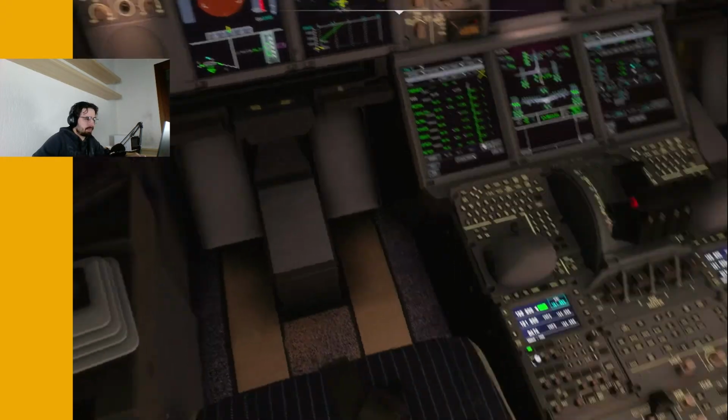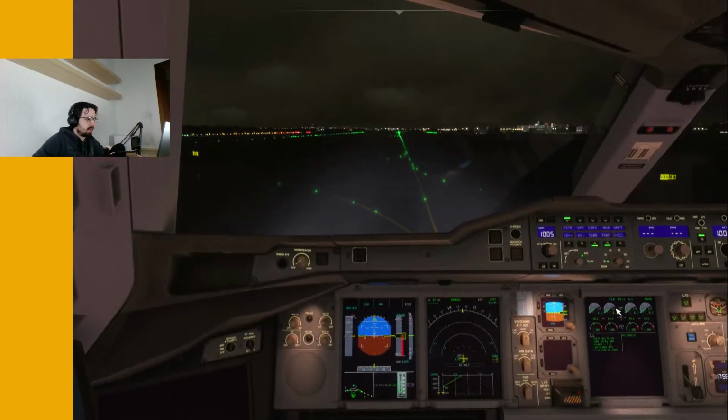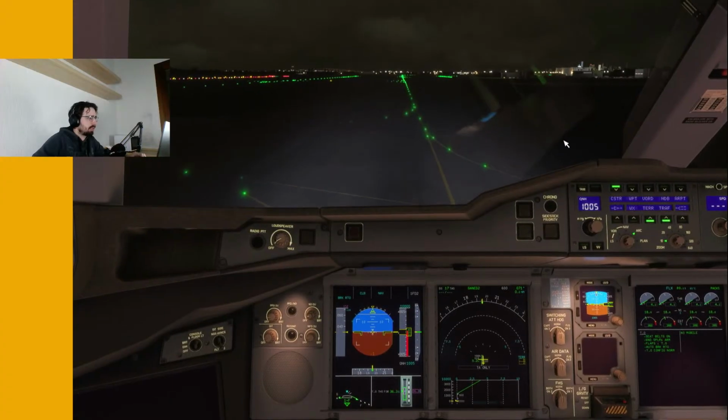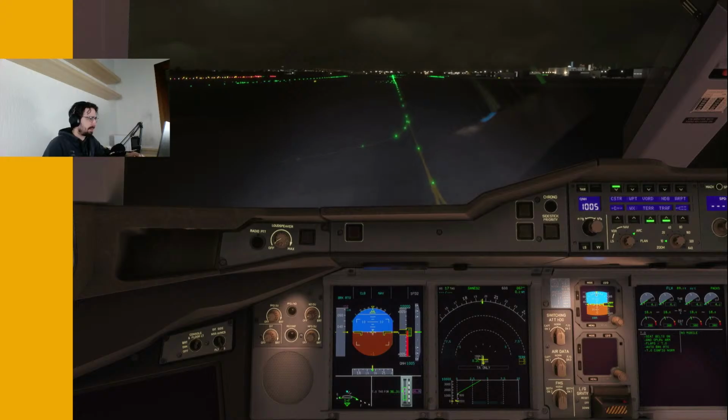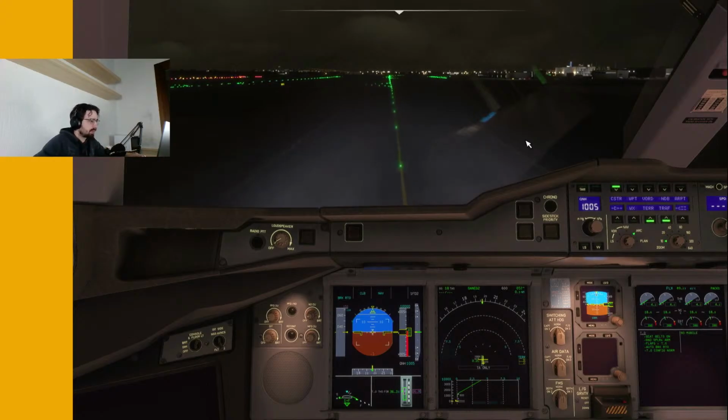Takeoff config. In the A380 is here. Norm. Alright. It's nothing extremely annoying, it's a little bit annoying. Having this kind of lag when you're taxiing is, of course, better to not have. But yeah, it is what it is. I remind you, this is still an alpha. Even if it doesn't look like an alpha at all, but it's an alpha.